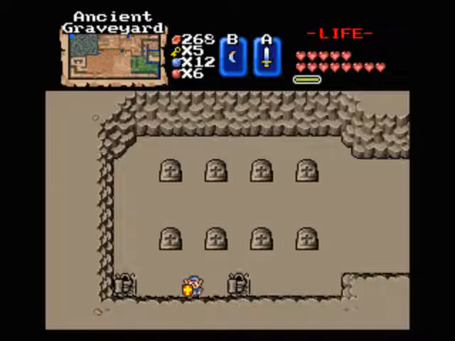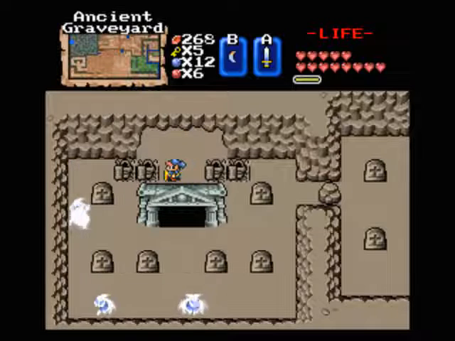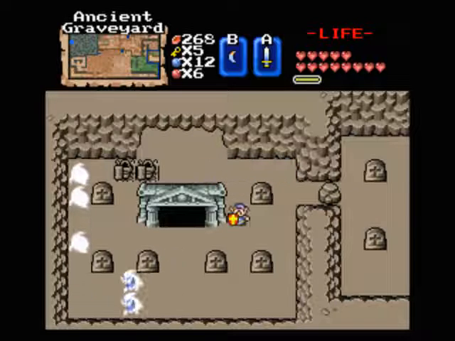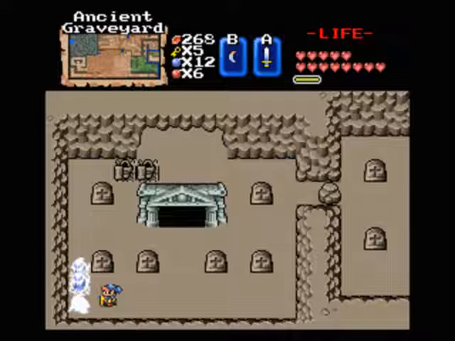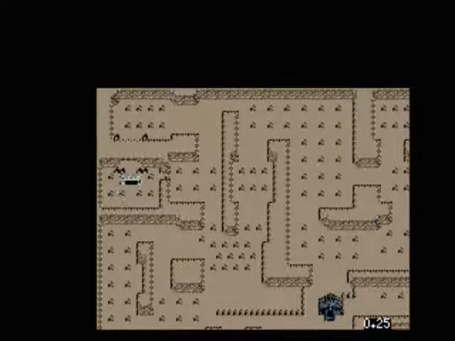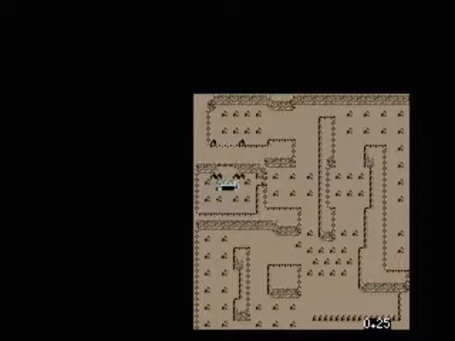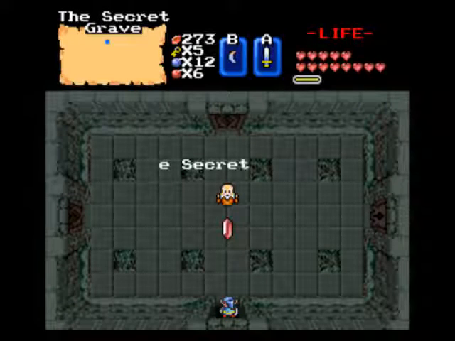So you actually can go through this area. And this is almost pretty close to the location of level 6 in the second quest, actually. I think that's supposed to be parallel to that. Level 6 in the second quest. Alright, I'm going here. This is the secret grave.